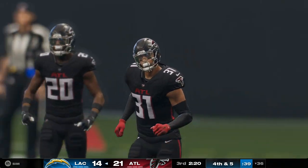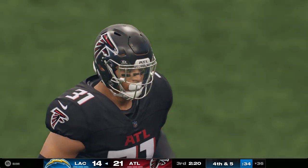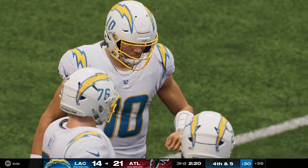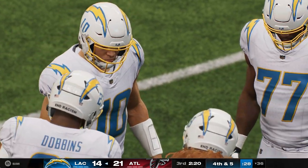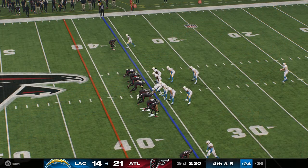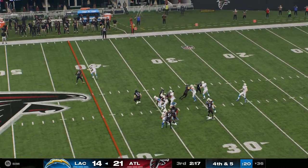And that is incomplete. And barring an aggressive decision here on fourth down, it just seemed like a really wasted possession to go 3 and out, not able to pick up a single first down. Not only are you not able to gain any field position advantage, it really takes a lot of the wind out of your sails as you find yourself jogging off the field and the punt team coming up.